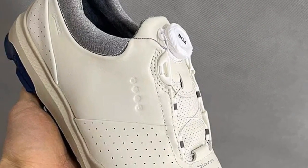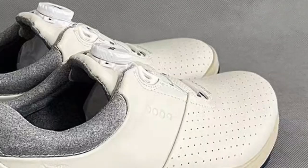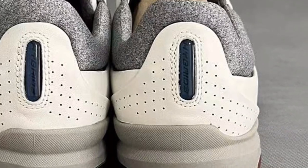These shoes are available with either spikes or spikeless soles. Spikes are a good option for golfers who play on wet or muddy courses, while spikeless soles are a good option for golfers who play on dry courses.